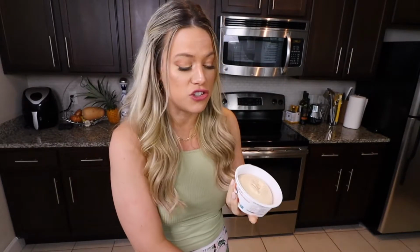This is so delicious. What I really noticed about all of these cream cheeses is they are super, super, super thick and creamy. Like no gritty taste. The Greek yogurt had a grittiness that covered your mouth. No covering of the mouth. Tastes just like what you want cream cheese to taste like. Again, it's just missing that tartness, because milk is a little bit more tart in cream cheese form.